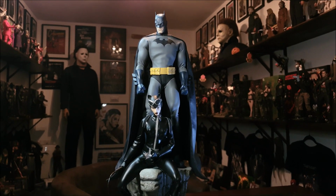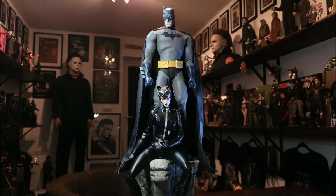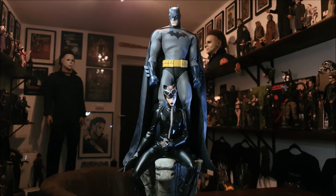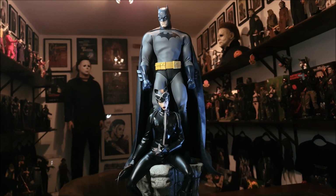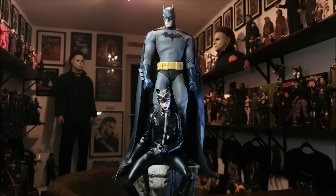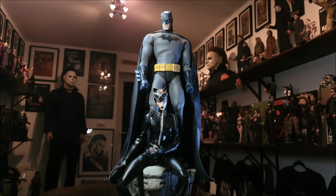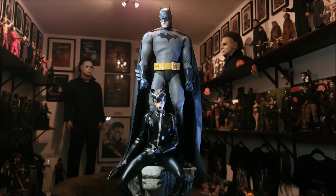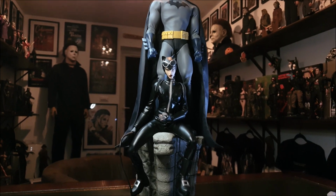All right, we have another potential show stealer here from an unlikely duo. I'm sure many people's minds wouldn't really go to Medicom these days, when it comes to 1/6 scale, high-end collectibles: Hot Toys, Sideshow, Blitzway, all that good stuff. But Medicom really brought us some good stuff back in the day, man. Their 1/6 scale Dark Knight figure from the 2008 Dark Knight movie is still to this day a really great looking piece. And this is the Medicom Hush Batman and Medicom Hush Catwoman together. I absolutely love the way this looks. Again, I'm a little bit frustrated knowing that I can't really display them like this long term.